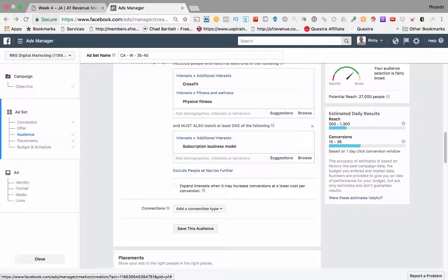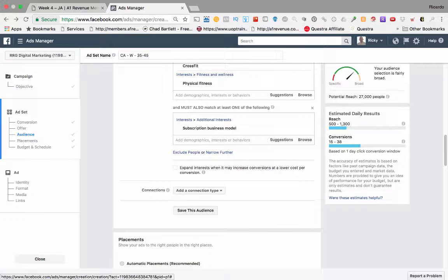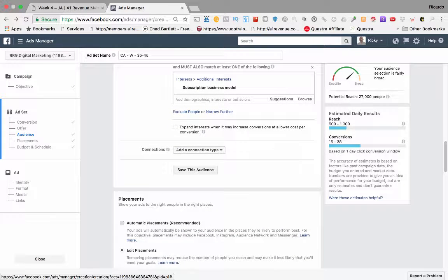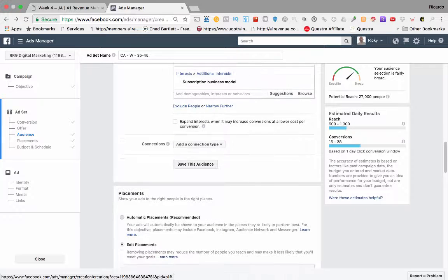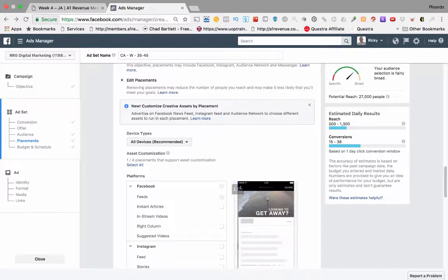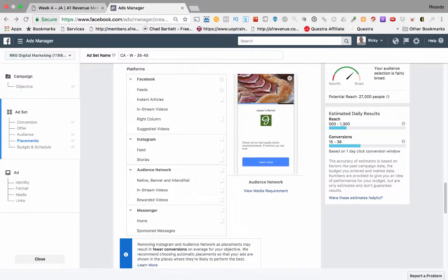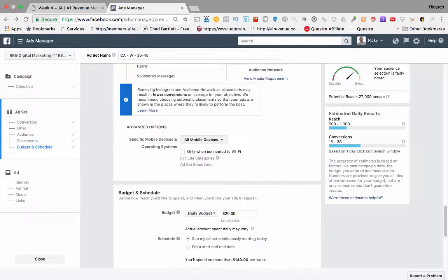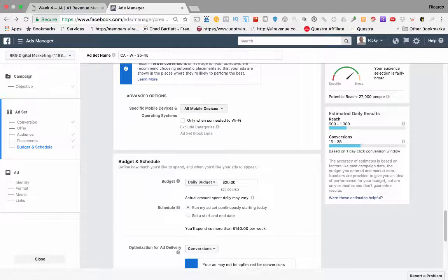But I personally prefer to go with 200 or 250,000 people or more. That's my recommendation. Always get rid of the check thingy that comes here. Just get rid of it. Save your audience for further use, to go back to your data and see what's working, what's not. You already have that saved. Always edit your placements. Do one platform at a time. If you want to do mobile devices or Android or desktop, divide that. Create one ad for each. If you don't have that big budget, just go with it. And the same thing for all mobile devices and so on.